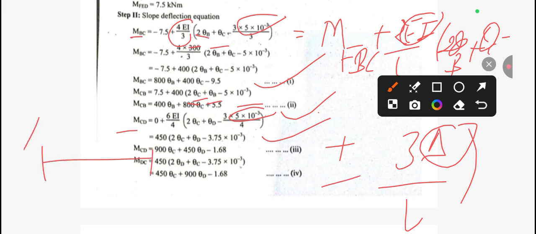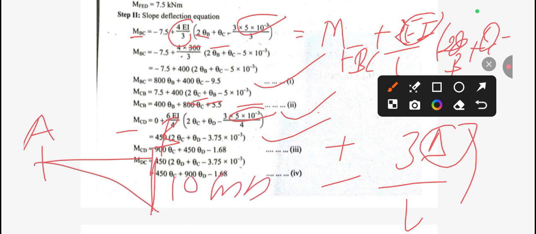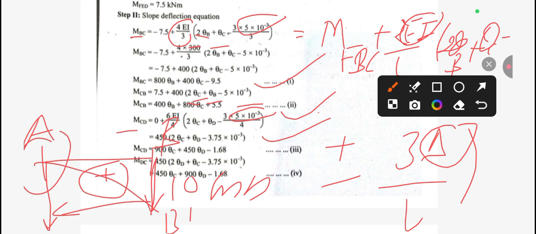We have two different supports, and if the beam deflects like this, in this case 10 mm sink, it means this B moves over here to B dash. So from B dash, if we look at the left side, we have to look upward. When we look upward, we take a positive value, and when we look downward, we take the negative value. If this support also settles down by 20 mm, then we need to look downward, and in this case we take delta negative. The value is taken with respect to this point, how much up or down. So keep this in mind always.